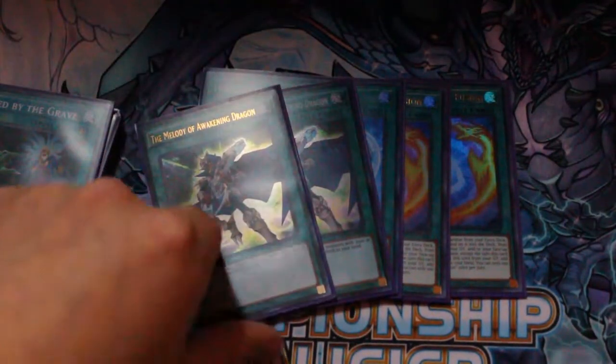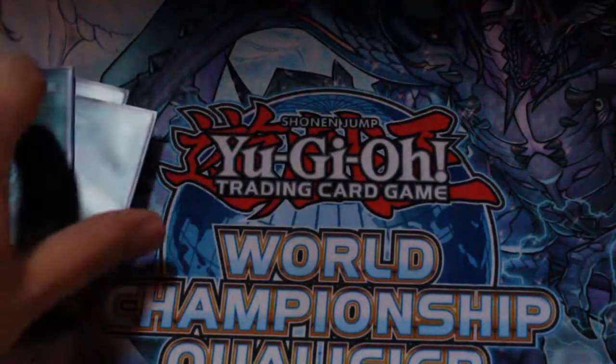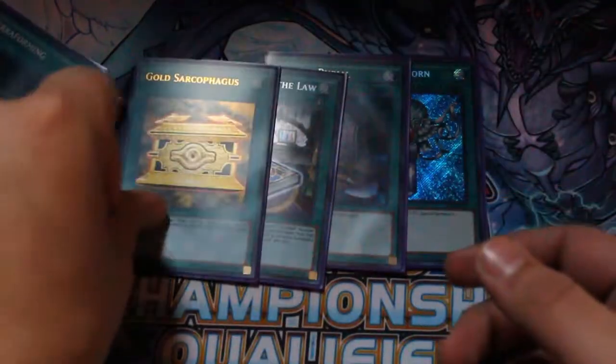This searches our Levianeer Diablos. At this point it's a little standard right now in the Chaos builds. And then 2 Terrorists because we're playing the Meltdown. Next up for our one-ofs, 1 Monster Reborn, 1 Foolish, 1 Book of Law, and 1 Gold Sark.